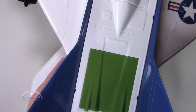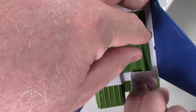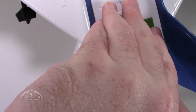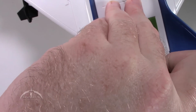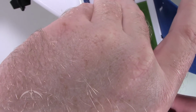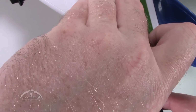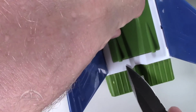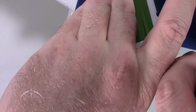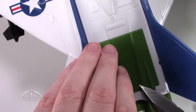If you have something like a plastic screwdriver thing for taking apart cell phones or anything like that, that would actually be the ideal tool to use here. But I don't have one of those handy. So we're going to do this the bad way and just pop our knife underneath here. Don't like that at all. We're going to scratch this thing to pieces if we aren't careful.